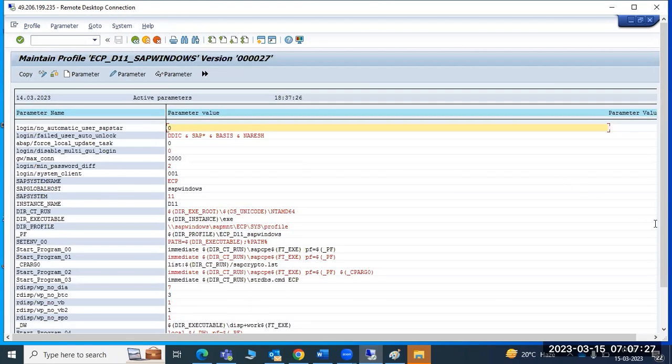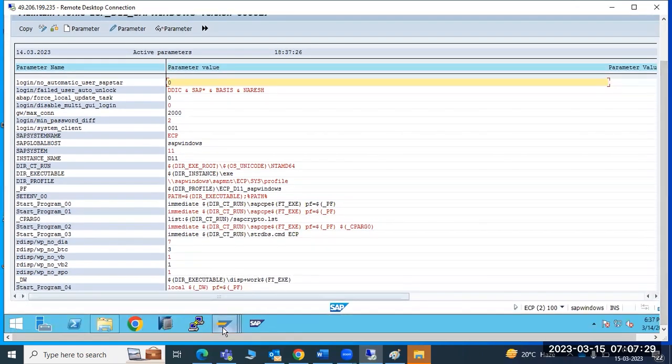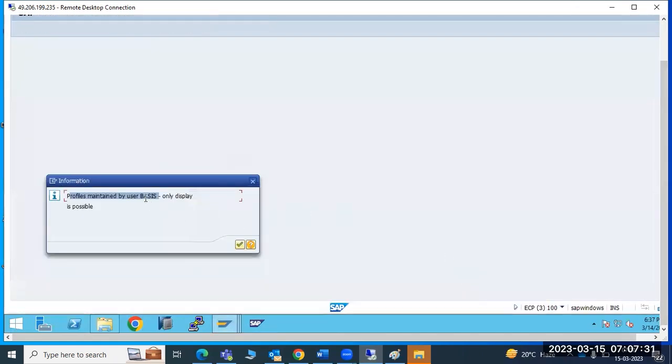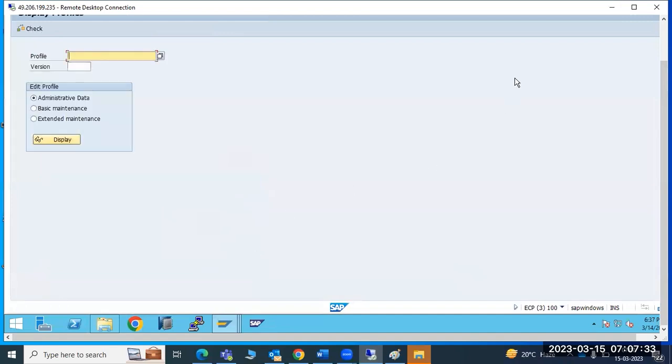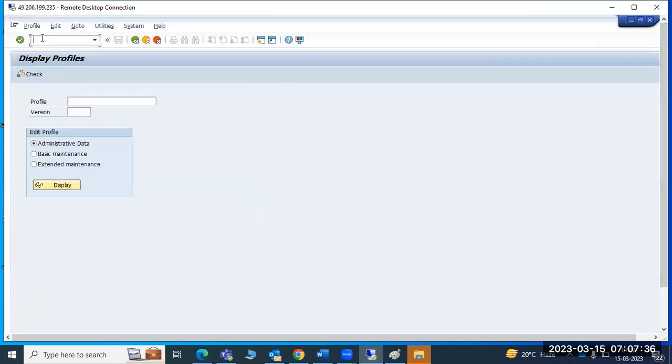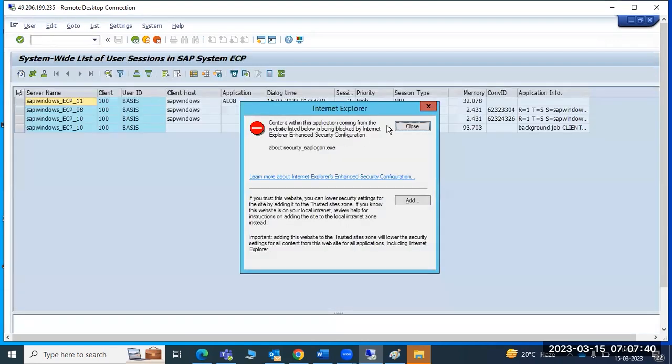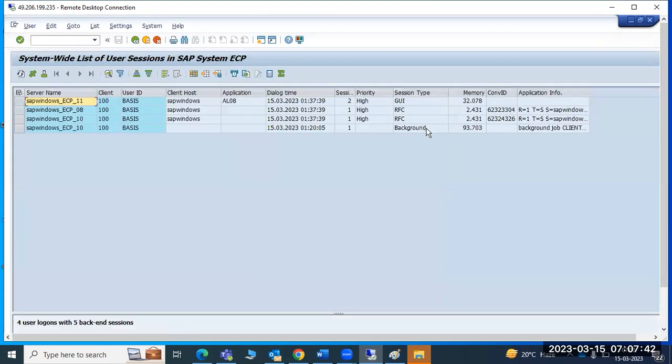How to cancel his session? You can see what exactly the basis user is doing here. Go to AL08 or SM04, you can see what exactly he is doing. Then we can check.